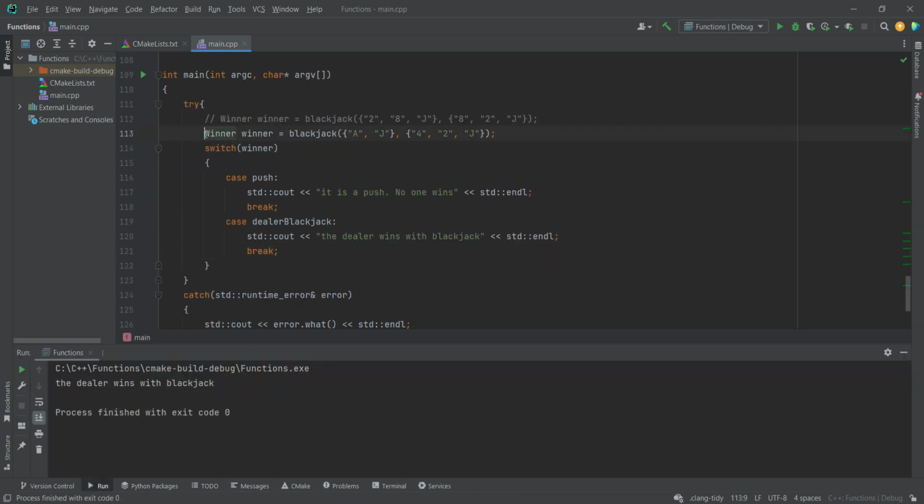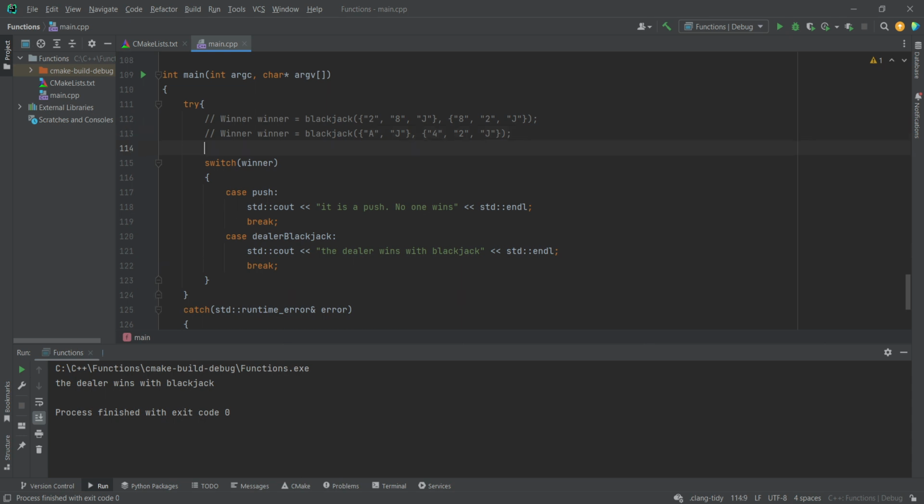Okay, so now let's go ahead with the player who wins with blackjack. Here we can have maybe 3, and here we can have A and then J. This is 21 if you know how to play blackjack, and this one is 13.